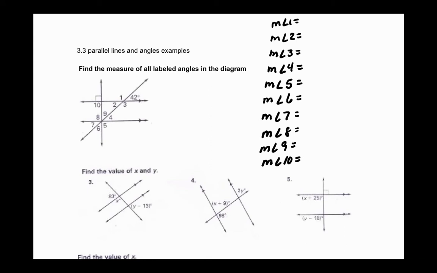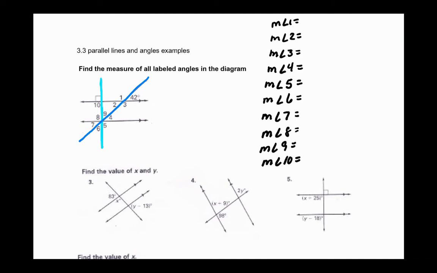Now, it is not required in this particular problem, but as we go through, I am going to give the reason for each one. It's a really complicated picture, so we're actually going to break it down into much smaller pieces. So when we look at this, we have two parallel lines, and in addition to those two parallel lines, we happen to have two transversal lines. So when I look at this picture, I'm going to break it down into smaller pieces.